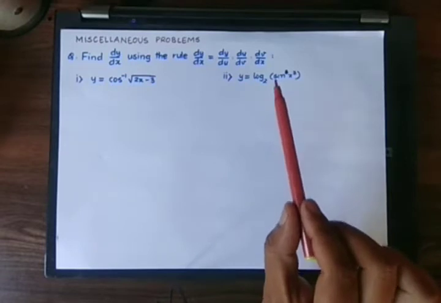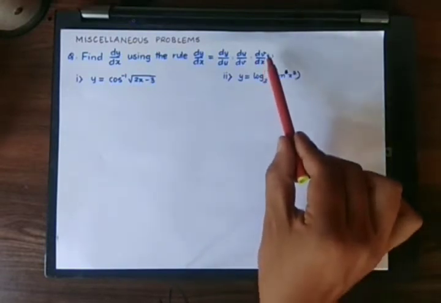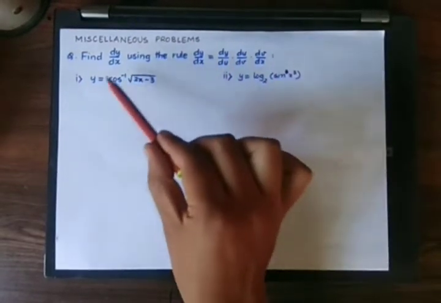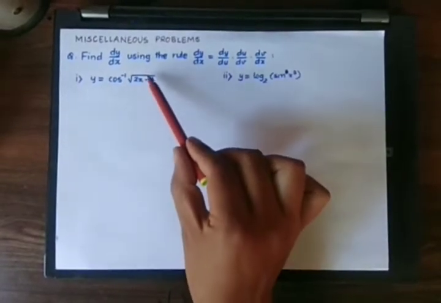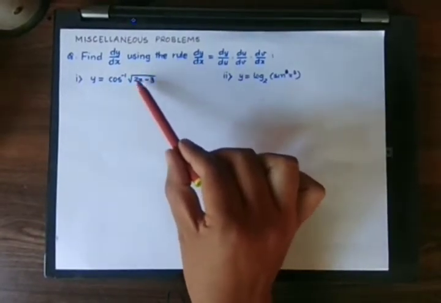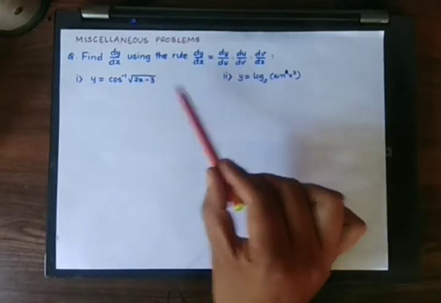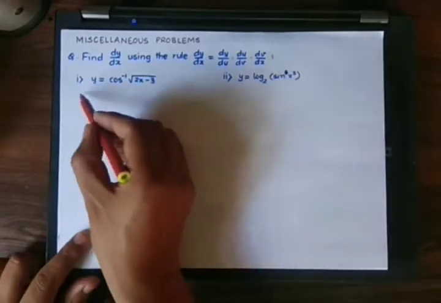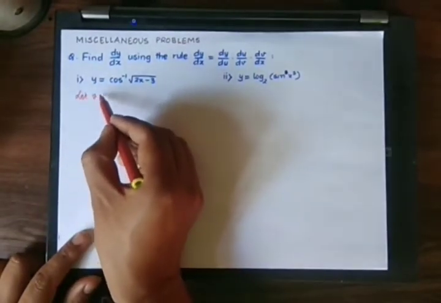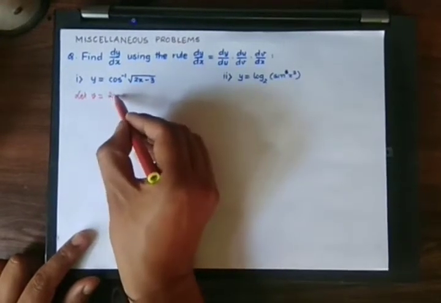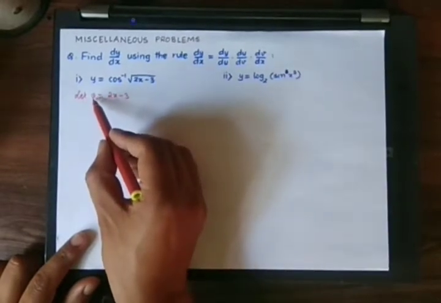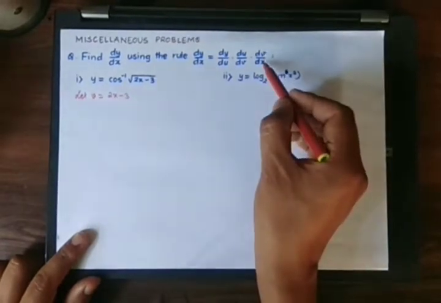Or in other words, the simplest thing we can do here is differentiate v at last, right? So in the chain rule, whichever is inside, that is the innermost function, will be differentiated last. So that's why my innermost function is going to be my v. So I'm writing let v equal 2x minus 3. Now we need to find dv by dx. That means we need to differentiate v with respect to x.